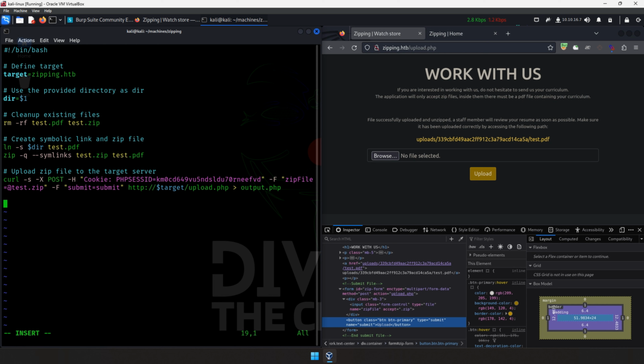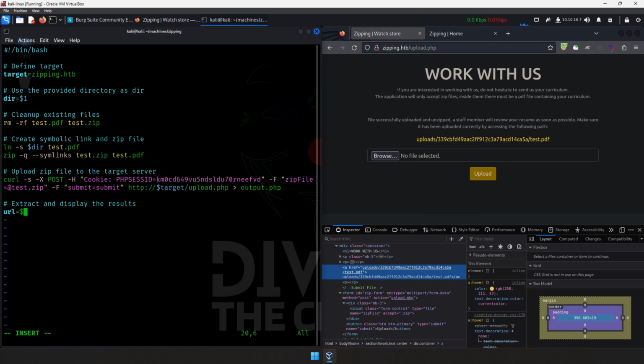Next we need a page which will extract and display the result. So let's extract and display the results. We will use URL is equal to $(...). We'll be looking for this. It's an href. So first we'll look into the file we have downloaded, the output file. So let's cat output.php.